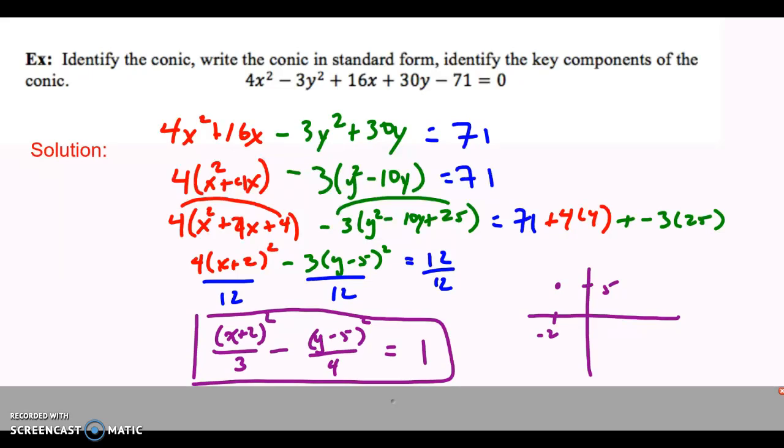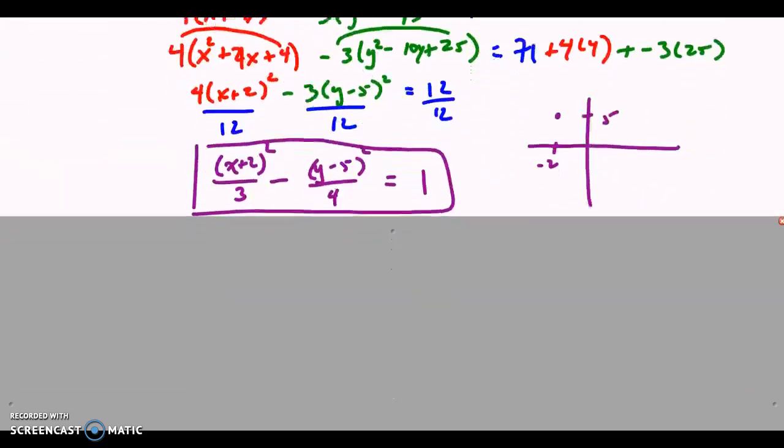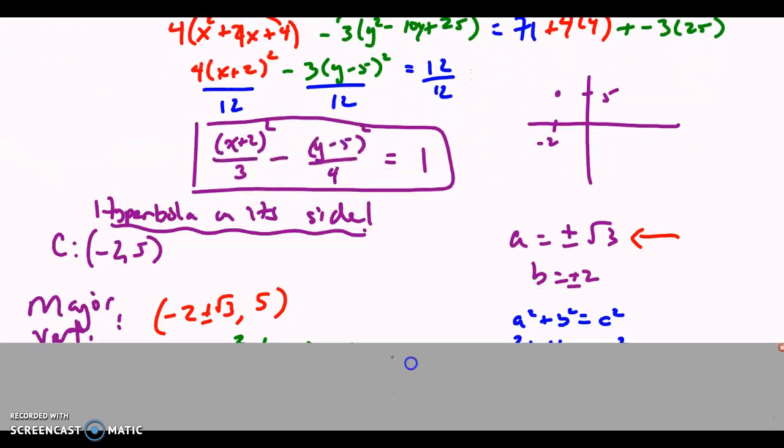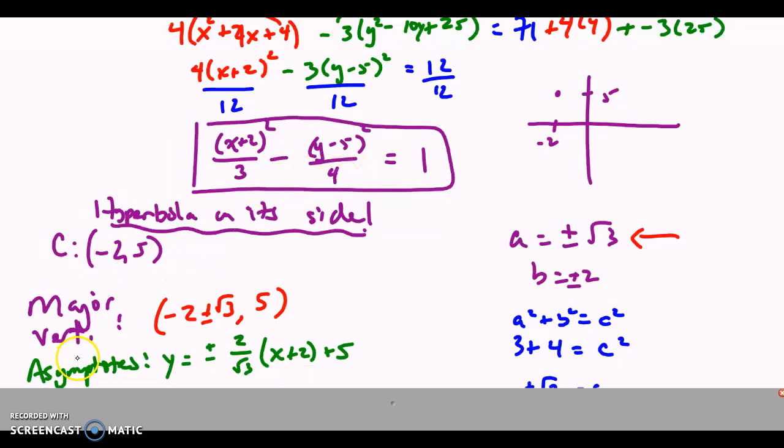Okay, so the solution. If you followed all your work and it looks correct and everything is mathematically correct as well, you should get x plus 2 quantity squared over 3 minus y minus 5 quantity squared over 4 equals 1. This looks like the hyperbola is going to be on its side and not standing up. And then analyzing it just a bit, our center is going to be negative 2, 5. Our major vertices, since again it's on its side, we'll be manipulating the x values only. We'll be manipulating the x values by our a value. So that's why I get negative 2 plus and minus the square root of 3. The y value for the center stays the same.